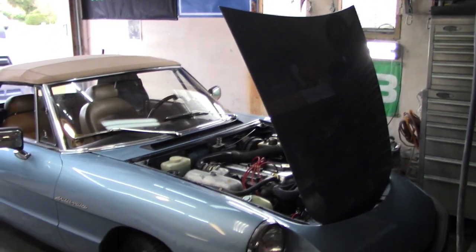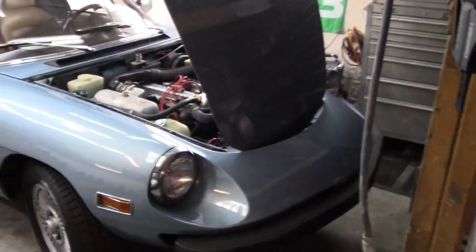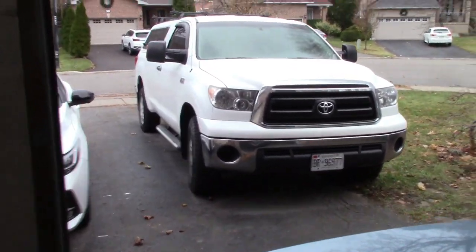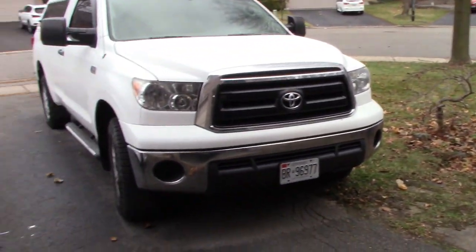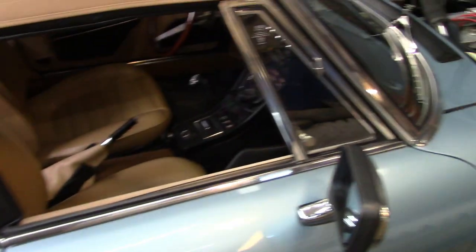All right, so I guess it's about that time to get the Alfa up on jack stands so we can start the exhaust project. It's not exactly the warmest day outside today. It's actually sleeting outside at the moment. Anyway, we'll back this out of the garage a little bit. We'll move it as far to the left as we can, just give us a little bit of room on the left-hand side of the garage. So we'll do that first, get it up on stands, and then we'll start getting underneath it.